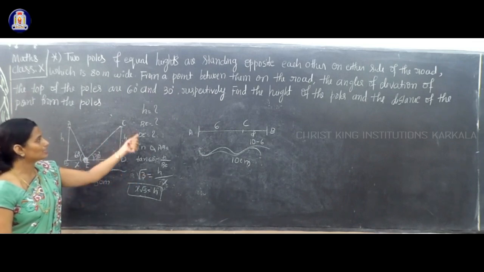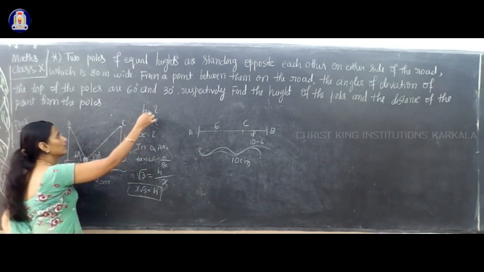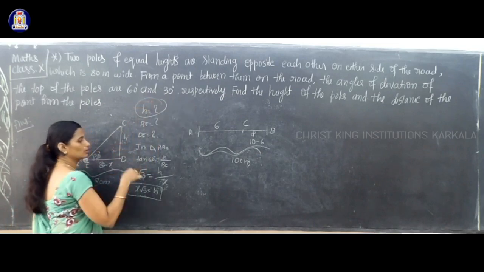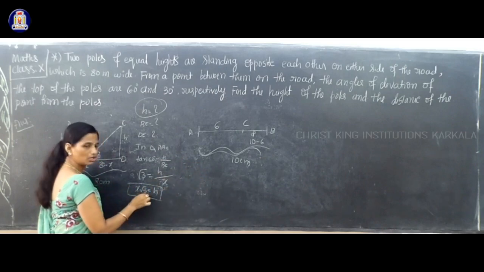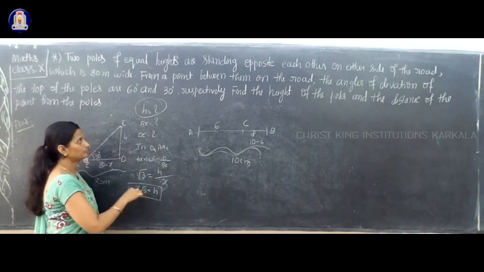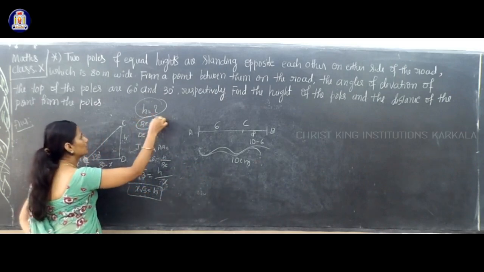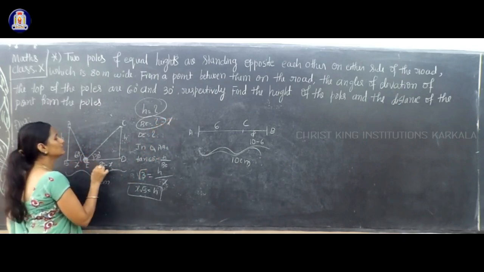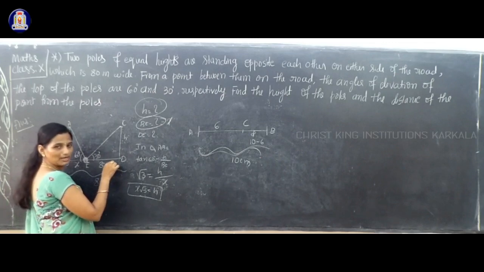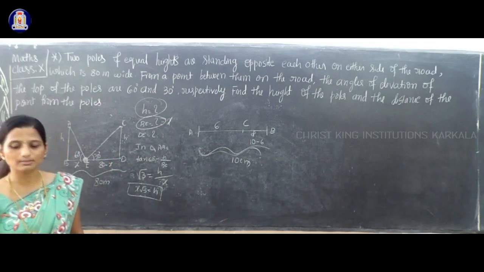Simplify, get your X is equal to, what is your find? To find H is equal to, get it from this equation and that equation. After that, get your BE. BE is what we took, it is X. Get your X, next get your 80 minus X. So that is your simplification.